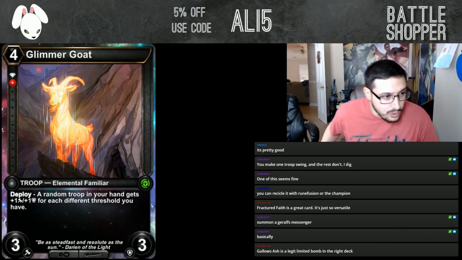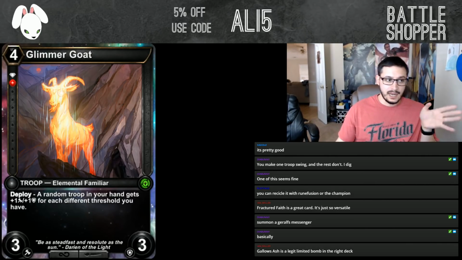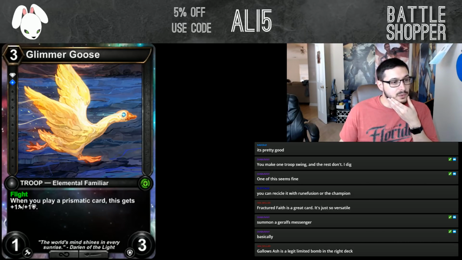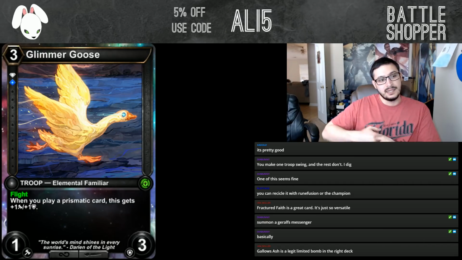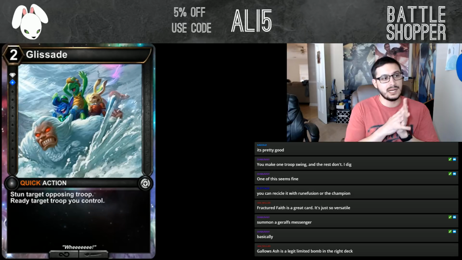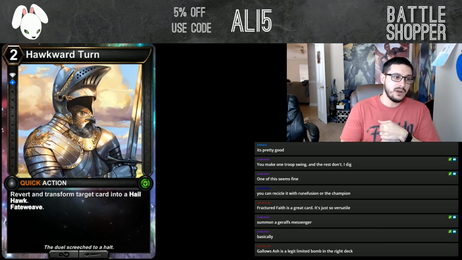Glimmer Gout. Deploy a random troop in your hand, gets +1/+1 for each different threshold you have. Limited only. Glimmer Goose. 3 cost, 1/3. When you play a prismatic card, this gets +1/+1. Has flight. I believe this is limited only as well. Glissade. 2 cost. Stun target opposing troop. Ready target troop you control. Limited.